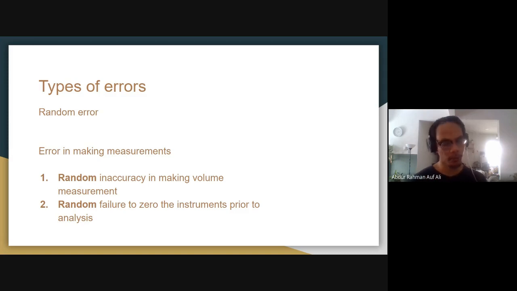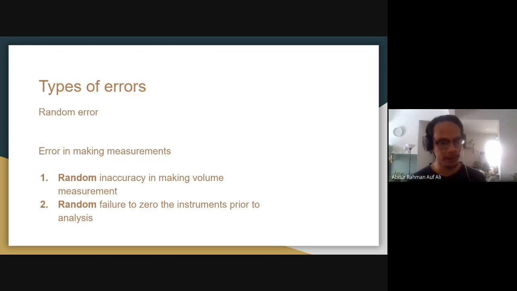Tapi katakanlah macam kalau kita buat test, kita ada prepare 6 solution, the first solution dapat 90%, the second one dapat 99, the third one dapat 100, the fourth dapat 80, the fifth dapat 110. So it is all over the place. So kita tak boleh nak release the product because all the results it fails the test basically. So kalau sampel tu chlorpheniramine tu nak pass the test, 6 bacaan mestilah within the range, mesti within 95 sampai 105%. Tapi kalau it is all over the place, 80%, 90%, 99%, 110%, kita tak boleh release the tablet to the market because something is wrong.